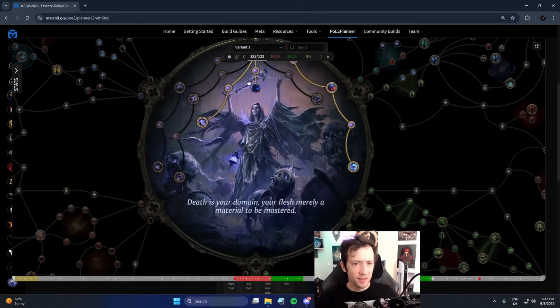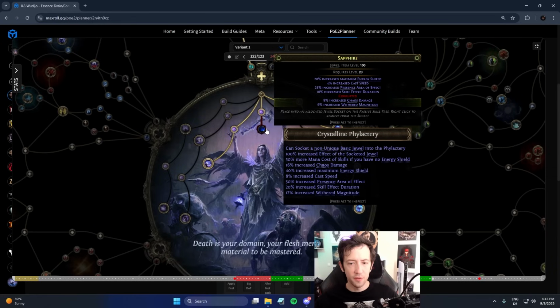And to finish up on the Ascendancy, our last points go to the Phylactery here. It allows you to socket another jewel, and this one has double the effect. It also has this downside of having 50% more mana cost if you have no Energy Shield, but that basically never happens because if you have no ES, you are dead. So it is fine. And you just put the biggest jewel you have here. So you ideally have a corrupted 5 mod jewel, something like this with some ES. Presence radius is nice. There's chaos damage, spell damage, cast speed, withered magnitude. So all of our jewels kind of look like this, and you just take whatever is your biggest one and put it here.